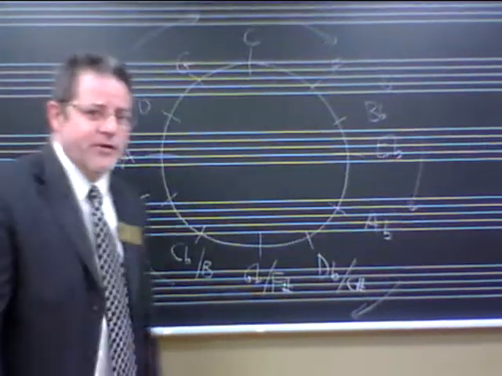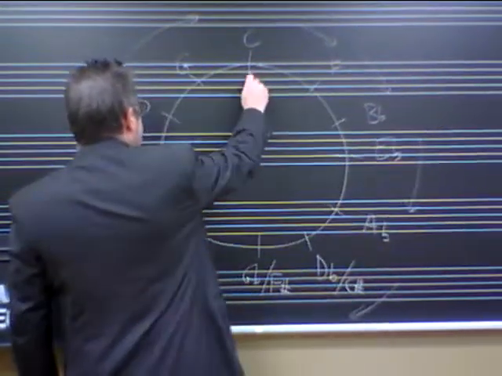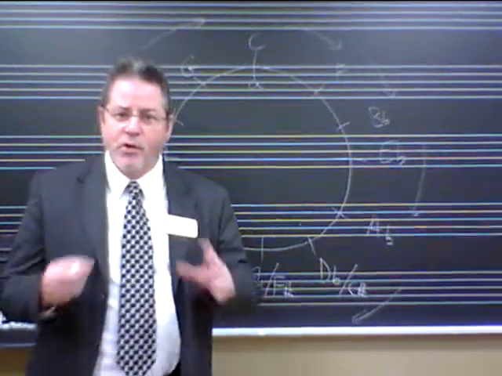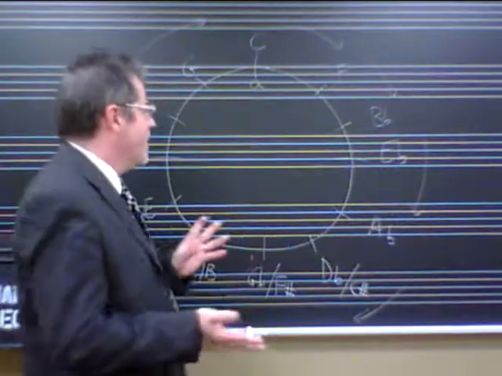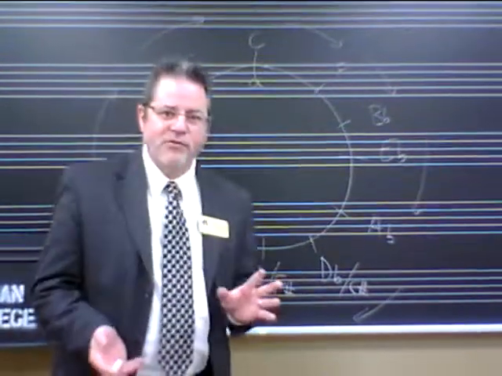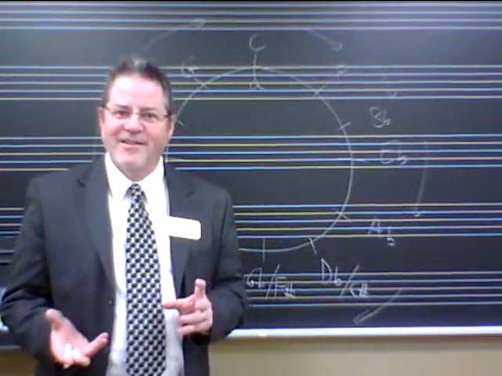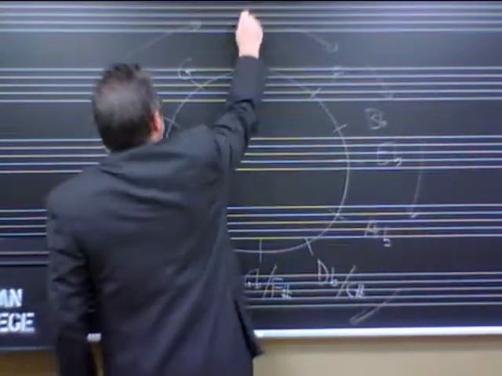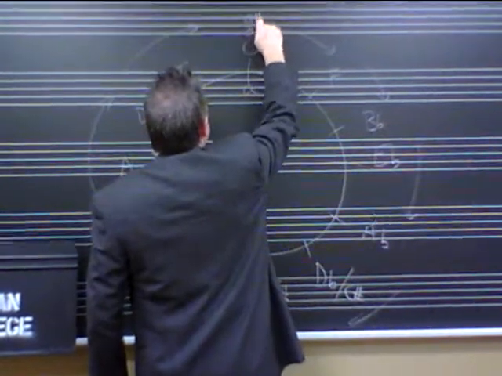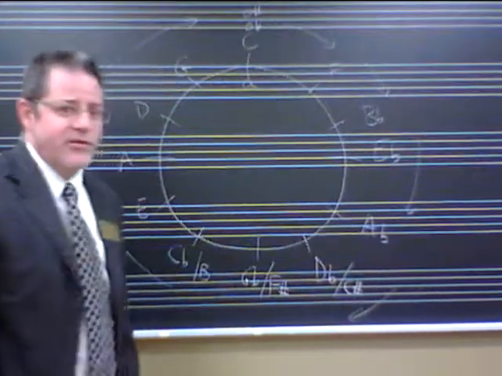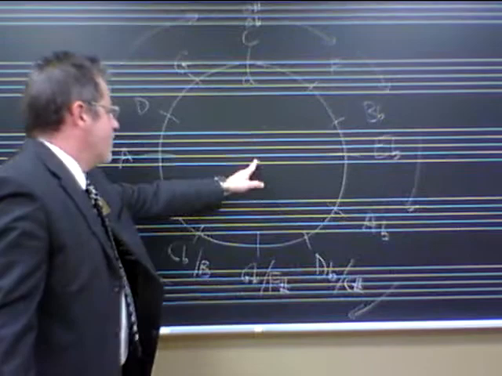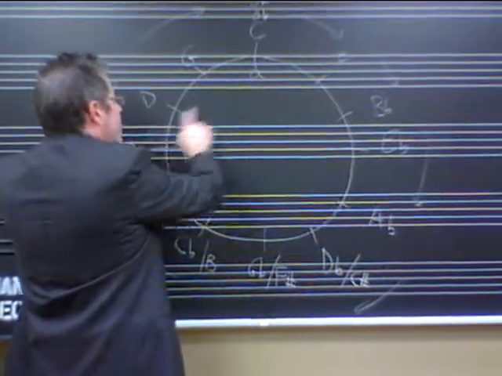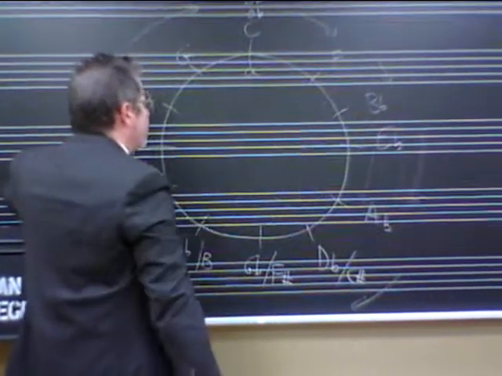Now, let's look at the relative minors. I'm going to put A minor as the relative of C, and I'm going to put the minors on the inside, and I'll give them lowercase letters so that we know that they're minor. They're relatives because they share the same DNA, but they have different names. The same key signature is like a DNA: 0 sharps, 0 flats. And we can actually steal these on the cycle from 90 degrees away. So this A, I can steal from here. A minor and C major have the same 0 sharps, 0 flats.